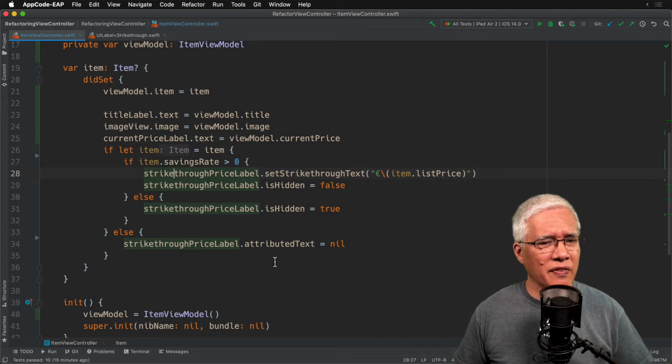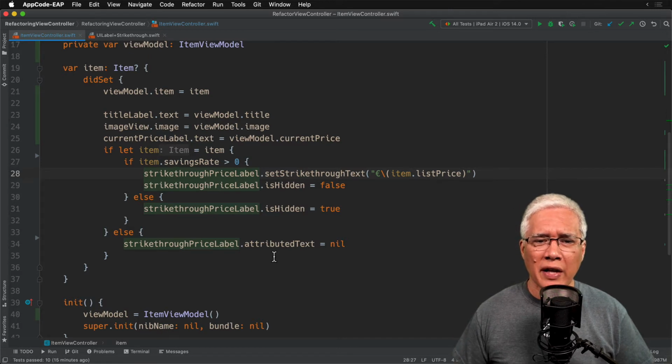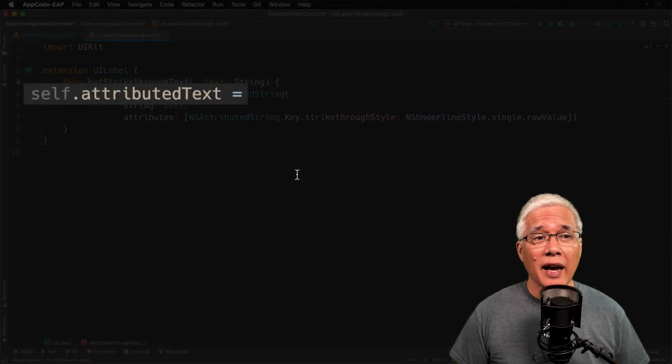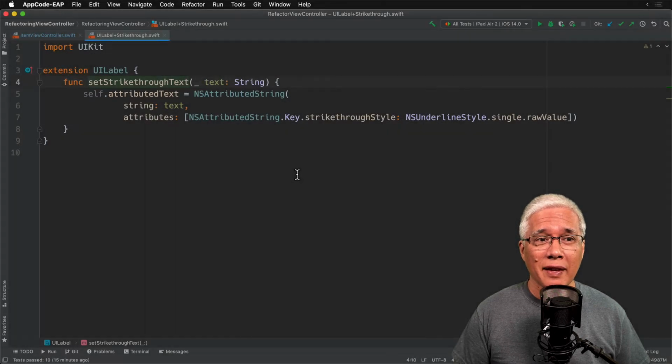So this is kind of funny. The other refactoring we've done so far, there was a clear parallel between setting a property and clearing the property. What's going on here? Like why is attributed text hanging out here by itself? Let's go into here and take a look. And now we see this actually sets the attributed text. And so it's a confusing side effect. It's hard to tell what's going on without digging into it. This is an argument for avoiding side effects in extensions on objects you don't own.